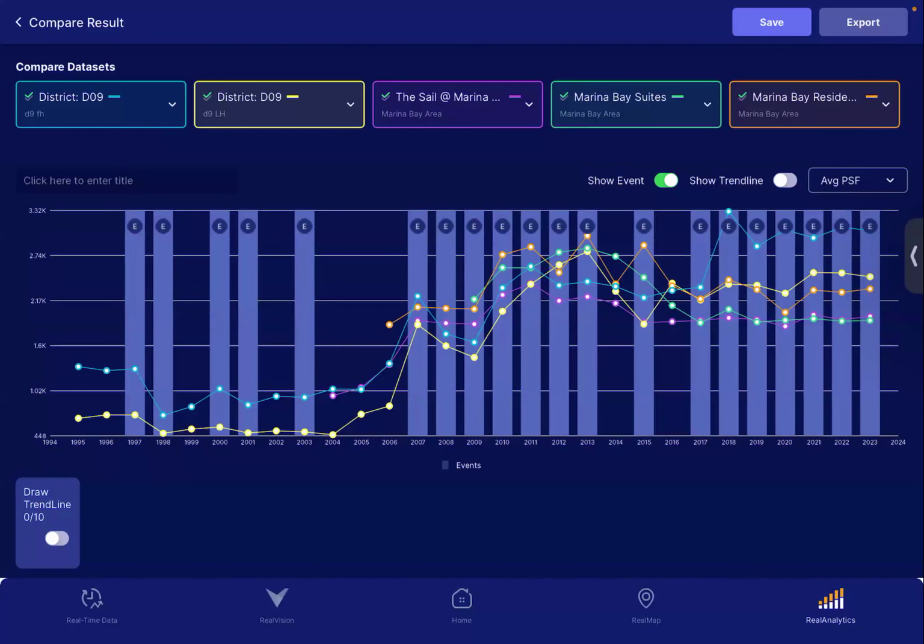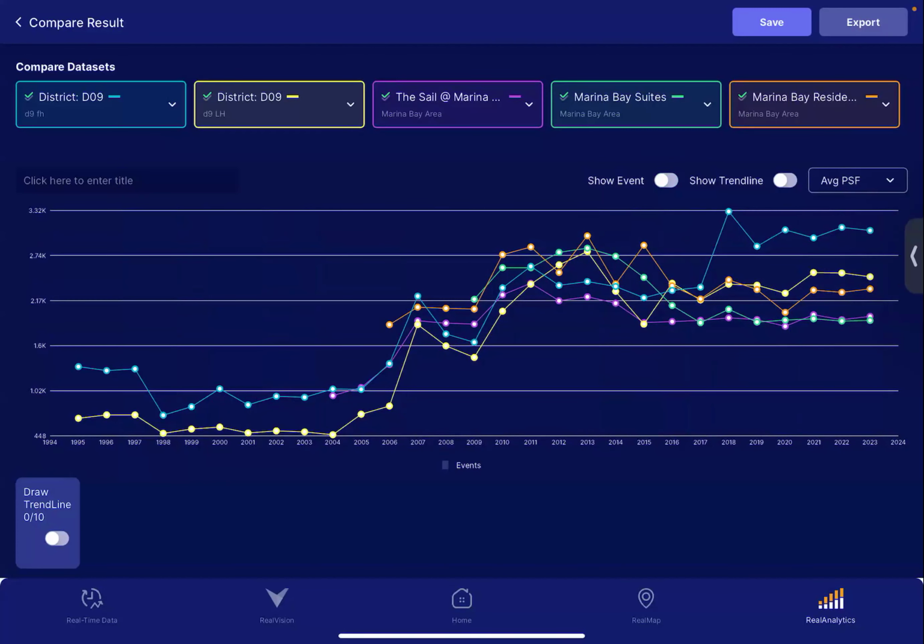Okay, I switch off the events. You can see all the different graphs are all here lah. Very colorful, but you need to know what you're talking about lah. This comparison a bit don't make sense because The Sail, they are not in D9 lah. So you can actually choose a D9 project. You can save the D9 project. Maybe, if I'm not wrong, if you throw out all this, should be in D9 lah. You can choose all this, and then you can compare with the D9 freehold versus D9 leasehold. Which one is a better buy for your clients?